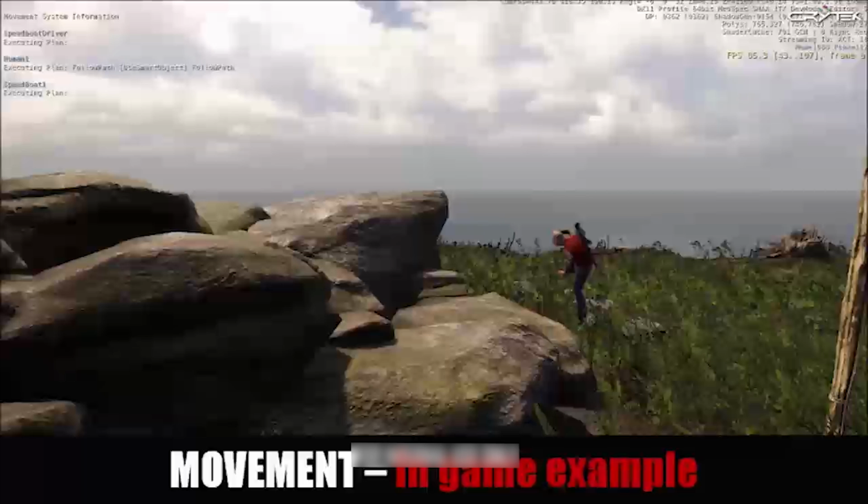Any other question? Are you going to talk later about the implementation of the movement actor? The movement actor is out of the scope right now, but we could go through it later if you want, it's not really complicated. It's just like saying the movement actor needs to send you some callbacks. So, for example, the movement system needs to tell the movement actor to find a path, to hold a path, and to give you a smart path follower or path follower that the movement actor wants to use.